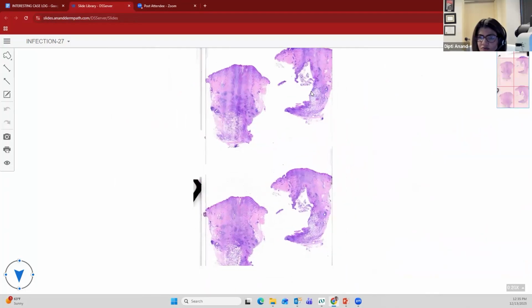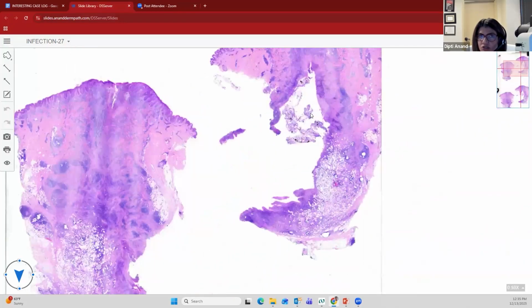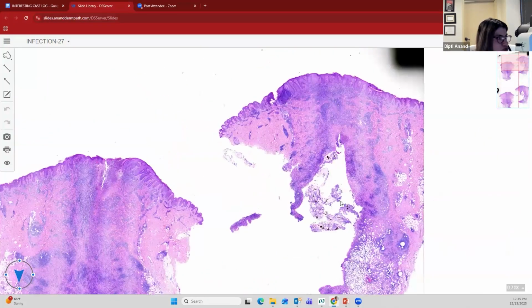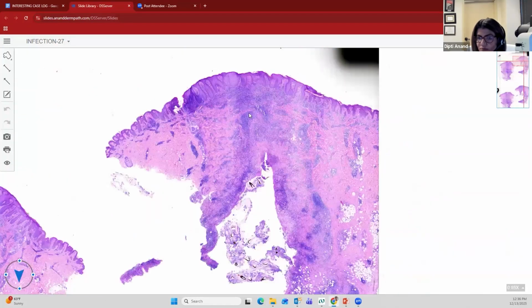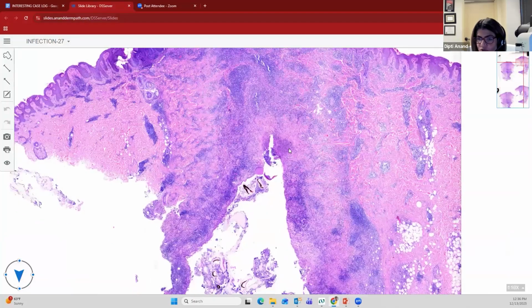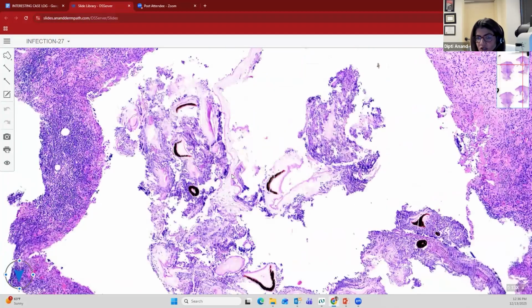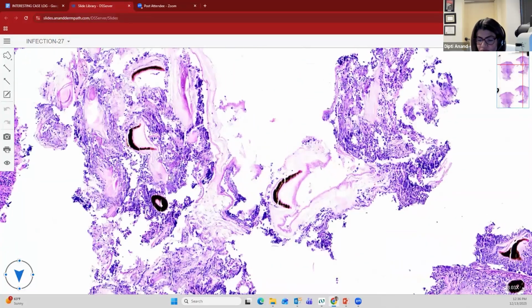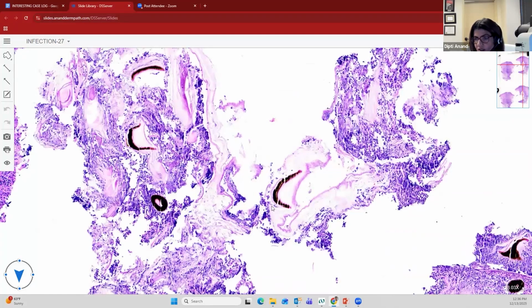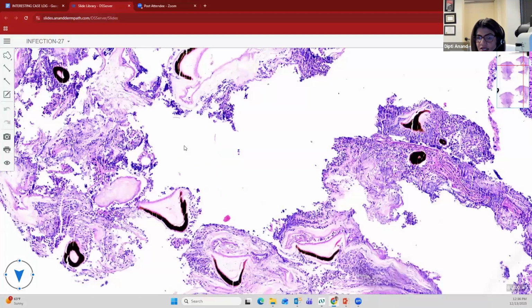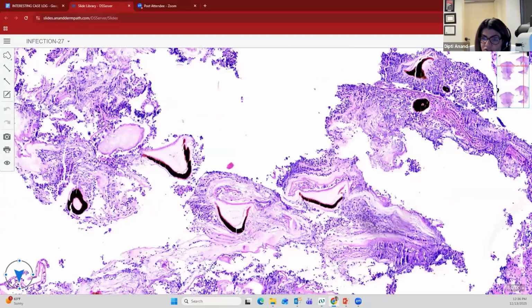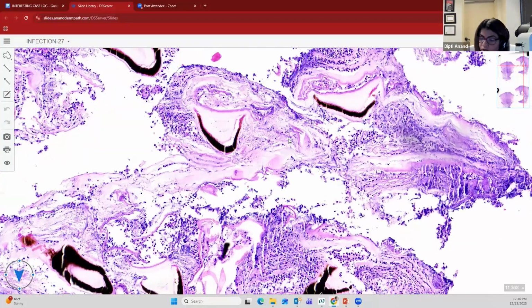What is it called? Dermatobia hominis or something. You should know the name for it. It produces a lot of destruction in the skin, and it actually produces almost like a tract within the skin, and that's where it likes to live. So you can see all these larvae producing lots of tissue destruction, inflammation, and necrosis, having been laid in the skin. Now, this is going to be different from Tunga penetrans.